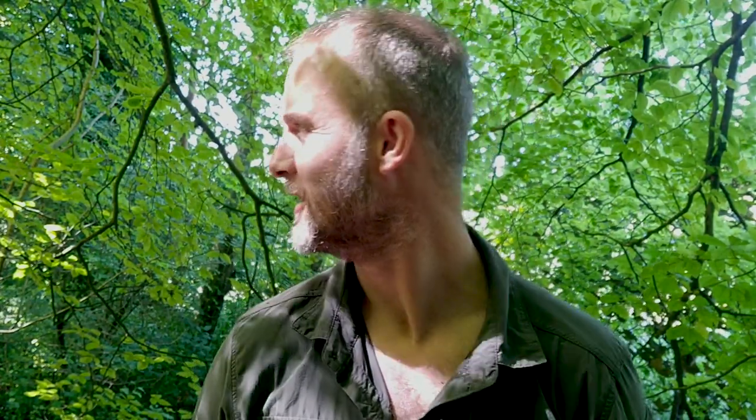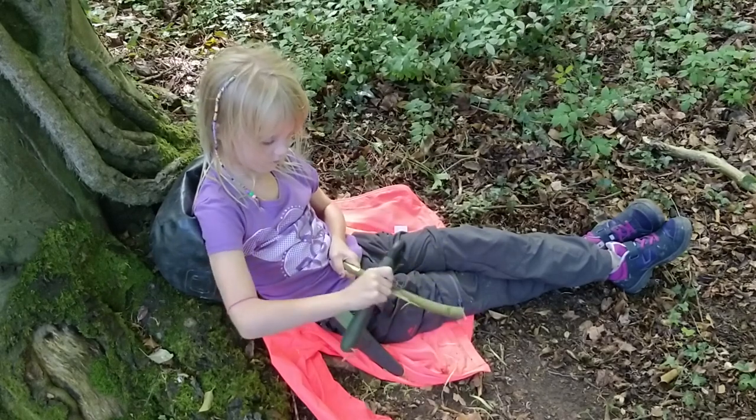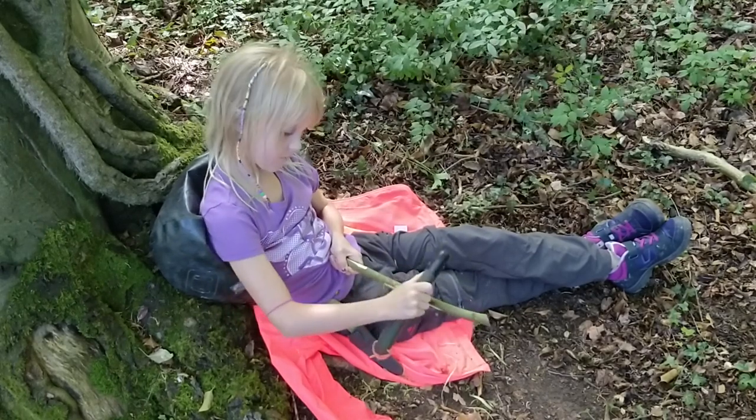Before I show you what I've done here, credit where it's due — I'm not the only one out in the woods doing a little carving project today. She's keeping herself entertained under the tree, scraping the back of a piece of sycamore with the back of a Bahco Laplander, and then my attention will be much more closely on her when she actually starts to use her knife to do a little carving. I think she's carving a wand or a double-ended spear, as she quite graphically explained to me earlier.